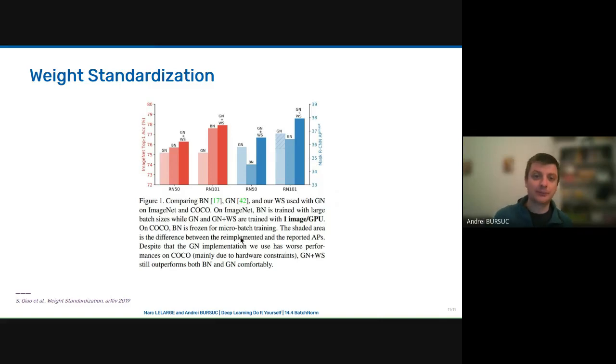So we've talked about batch normalization in this small video, and the various variants of it that we can encounter. We've seen the advantages of batch norm, which is stable training with large learning rates, but also the drawbacks, which are usually related to the dependence on large mini batches.